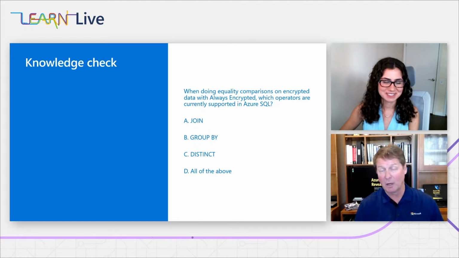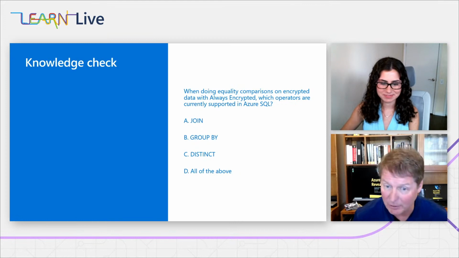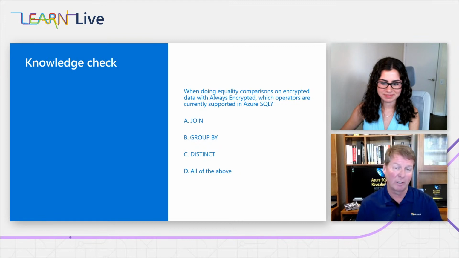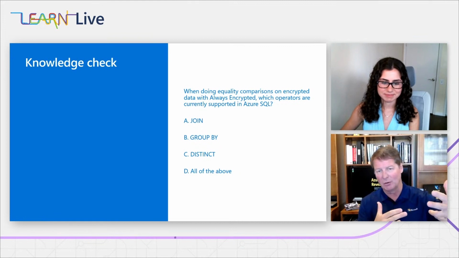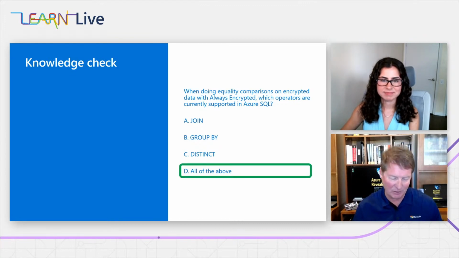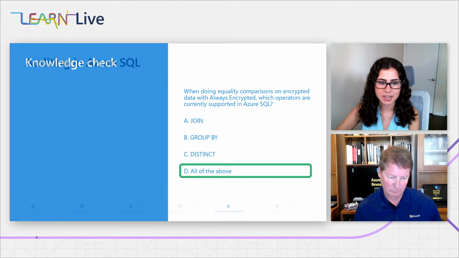But what we talked about specifically about always encrypted was equality operator comparisons with these operators. And the answer, if you just look at this, I even mentioned specifically join and group by, right? So just those two alone are both applicable, which tells you it can't be A or B because it's both, and it can't be C because I just said A and B. It's D is the only possible answer. And we just wanted to emphasize the fact that those types of operations are all possible for you with always encrypted. Awesome, thanks.